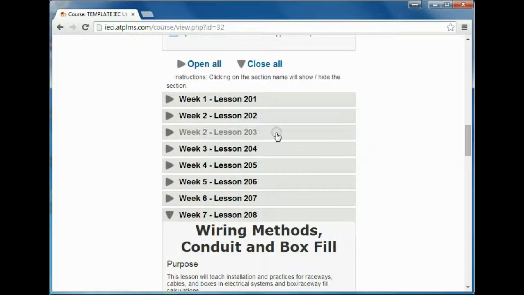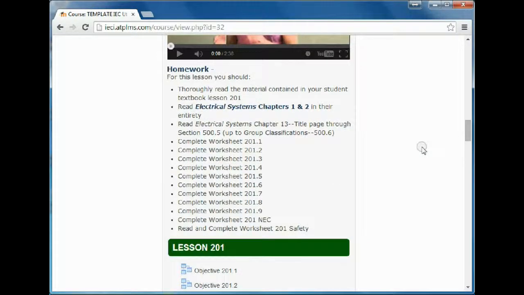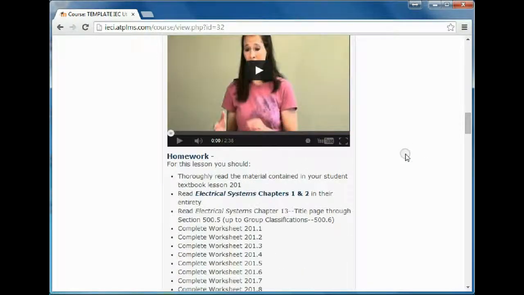As you move down through the menus, you can see that every week has an area that would be available to you. So in week 1, which we'll assume you're in, you can click on this area and that will expand to your activities for that week.